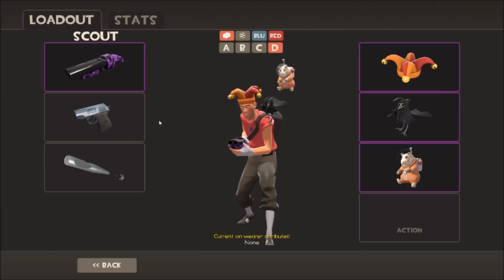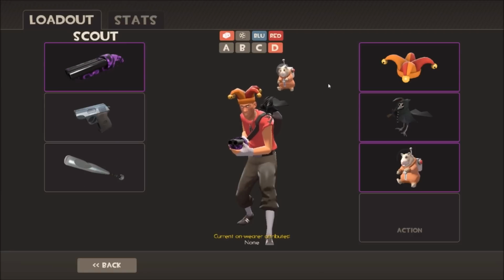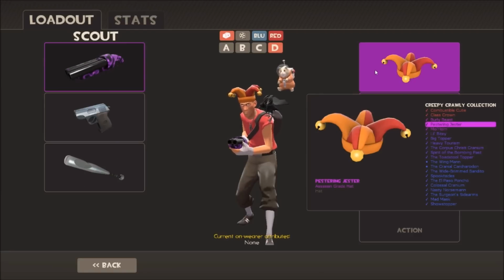But unfortunately there aren't any other Assassin's Grade quality weapons for the Scout, which is funny, seeing as though he did actually have an elite grade. He's actually got a more complete loadout with the elite grade loadout than he does with the Assassin's Grade, as also there is no Assassin's Grade bat. There are no melee weapons from the Assassin's Grade quality, so the only thing for the Scout is the current event scattergun. Moving on to the hats or the cosmetics, we start off with the Pestering Jester.